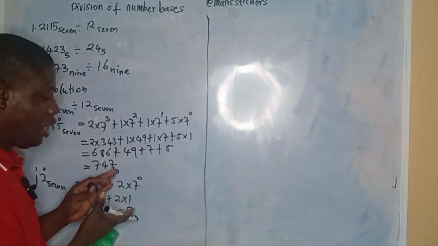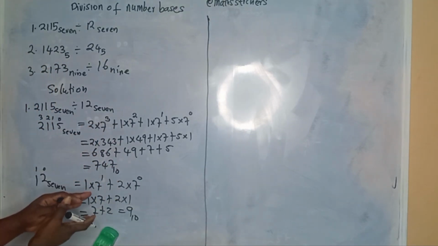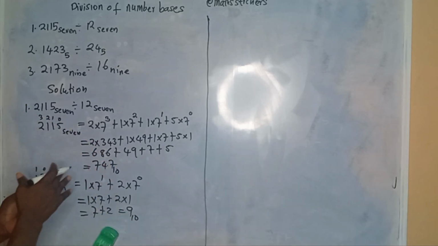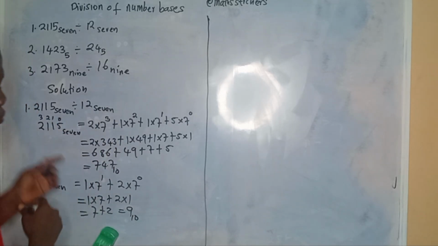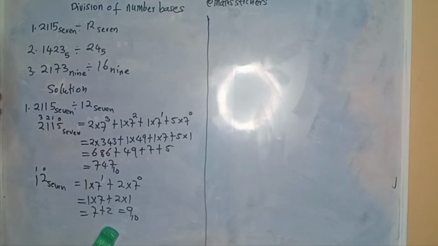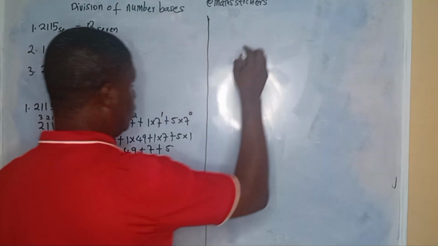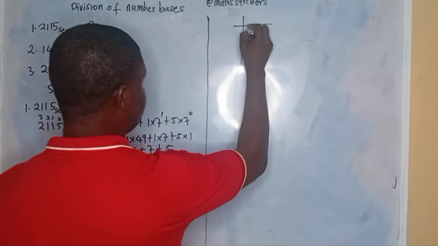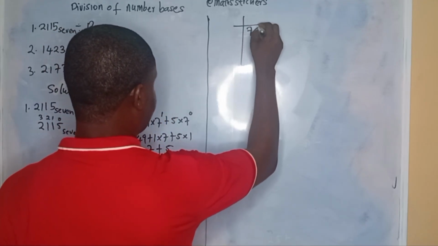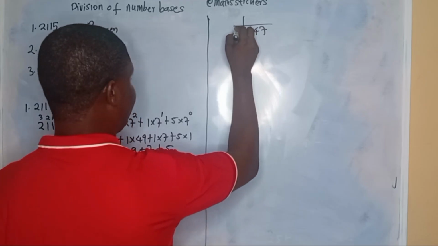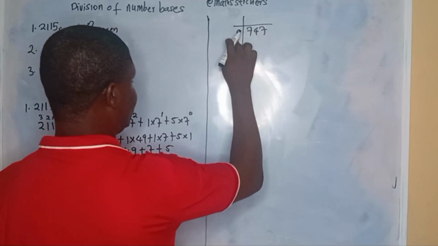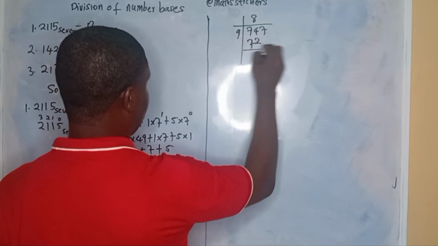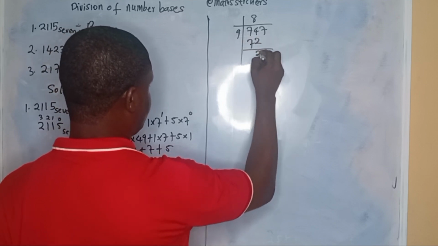So we're going to perform our division in base 10. Okay, we're going to be dividing the two numbers. After that, we convert the answer we get to base 7. Okay, so let's use long division for that. So we're going to have 747 divided by 9. Okay, 74 divided by 9 will give us 8. 8 times 9 will give us 72. So what is remaining? We have 7, we have 2.